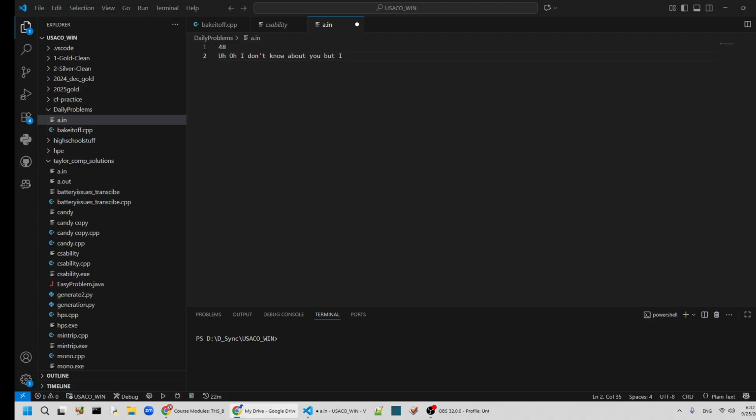Type folders. Wait. Where is my officer stuff? I think it was shared with me.